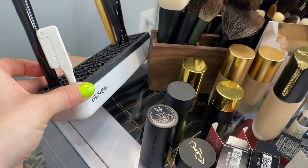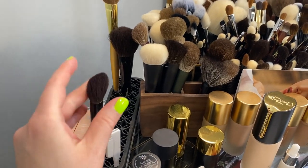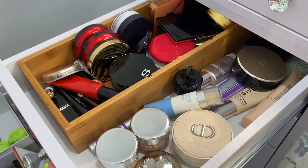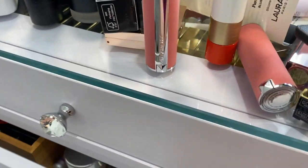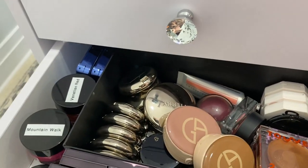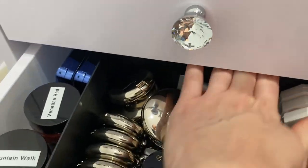This is a brush bar — I use this for brushes that I've used like once or twice but I'm not ready to wash yet, like a powder brush or a blush brush. In the top drawer here, we have all of my base products — powders, foundations, and things that are not out. Then we go into blushes — cream blushes — and I have box lids and boxes in here because I stuffed tissue paper in the back since these are smaller boxes and you can't reach the entire thing.